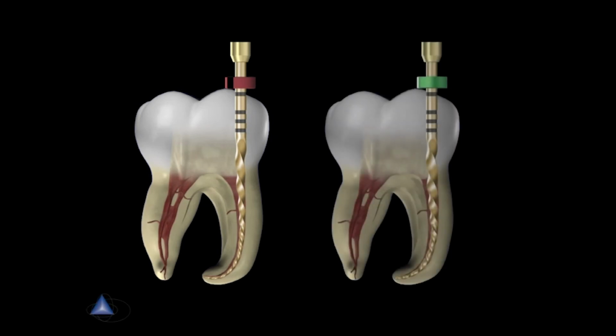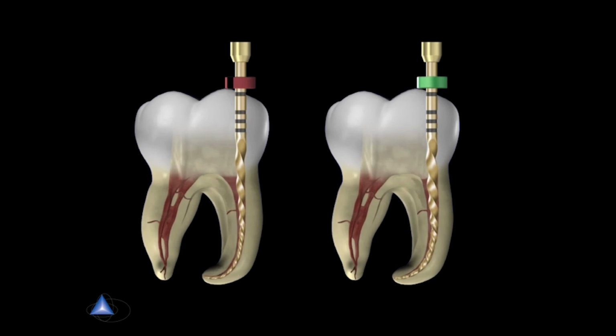Okay. What if the primary file goes to length easily? You withdraw it. There's no debris on its flutes. You grab a 25/02 nickel titanium gauging file, and it also is loose at length. That just simply means to the clinician the terminus of the canal is larger than the file. So in these instances, we would go up to the medium. That's a 35/06. So the tip, the D0 diameter, is 35, and its taper is 6%.